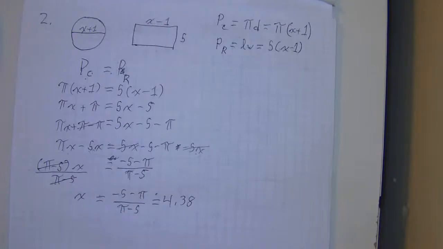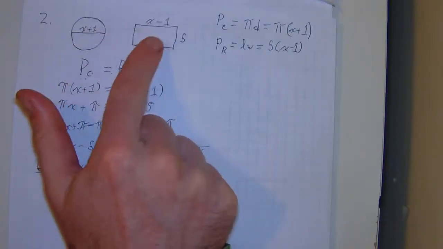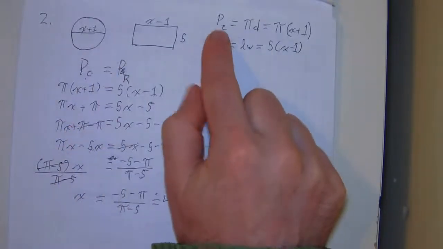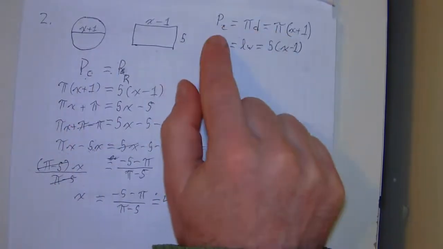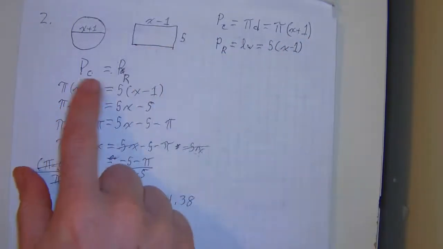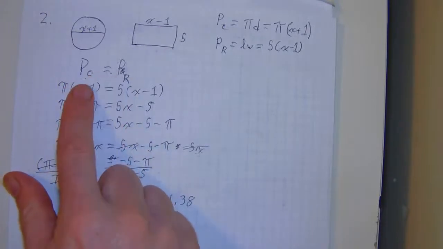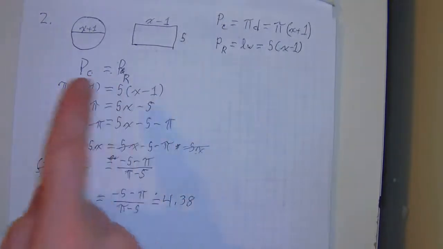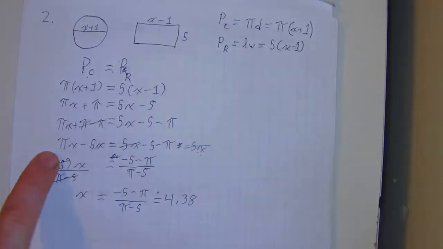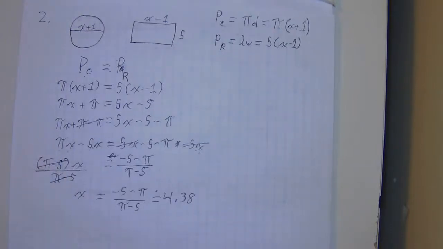All right, so that one was probably a little bit confusing. We had to do a lot of different things. We had to set up our diagram so that we could see what was going on. We had to figure out formulas or expressions for the perimeter of the circle and the perimeter of the rectangle involving x. We had to set them equal because we knew that the perimeter of both shapes was the same. And then we had to do distributive property and a bunch of careful solving steps, treating pi like a variable and a number at the same time, kind of. So it's a pretty complicated situation.